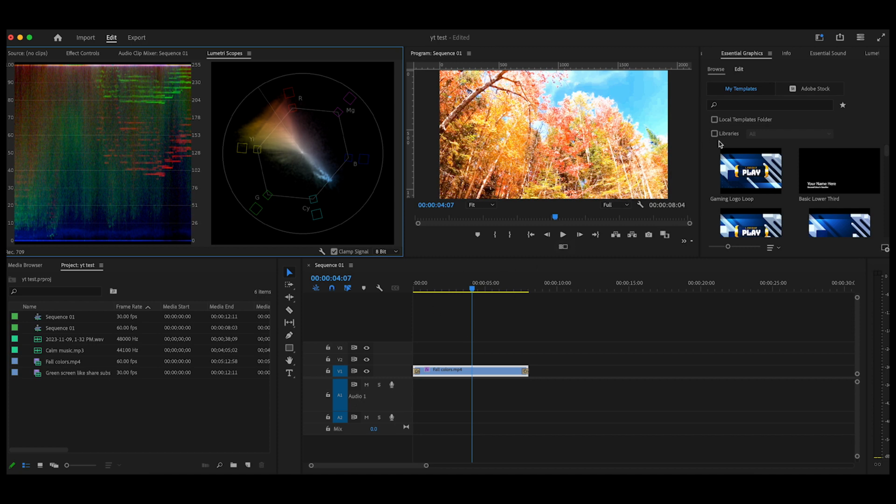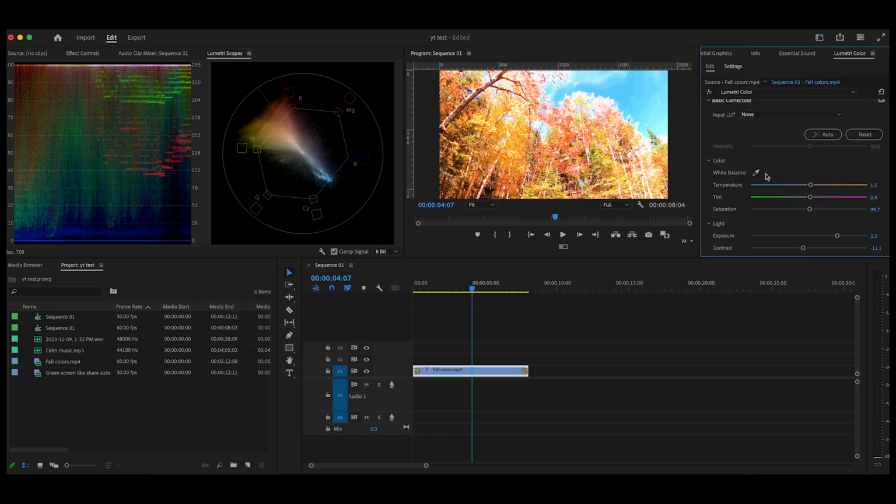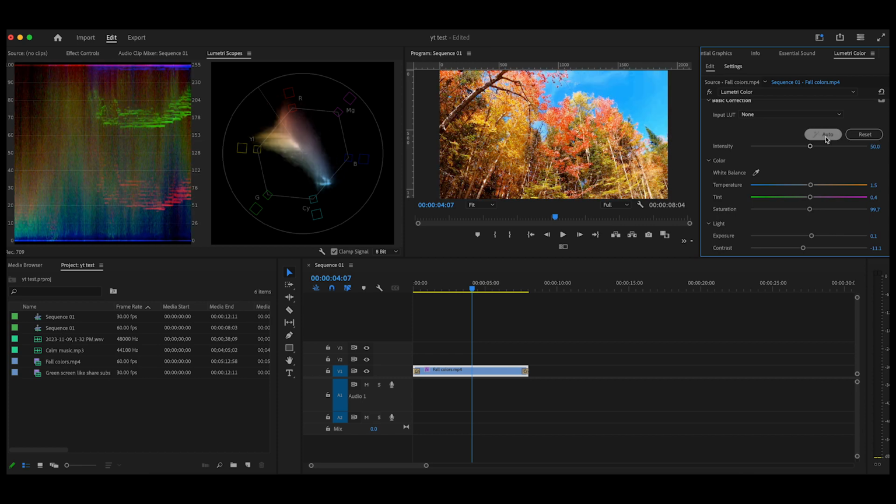But first of all, we're going to go over here to the right, way to the right, where you have your Essential Graphics, Essential Sound. You can click on these bars here and it'll move it over. Here's your Lumetri Color. So here's your panel. If you have your fall colors clicked in, then all you have to do, for a quick fix anyways, is to click on Auto. And when you click on Auto, right away as you see those colors have become more vibrant, and of course the vector scope here and the waveform monitor have changed somewhat to reflect what your new values are.